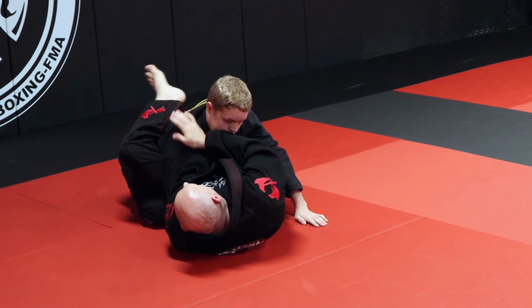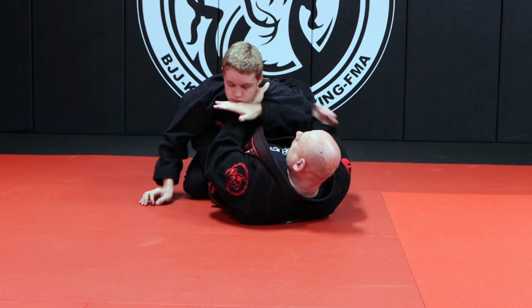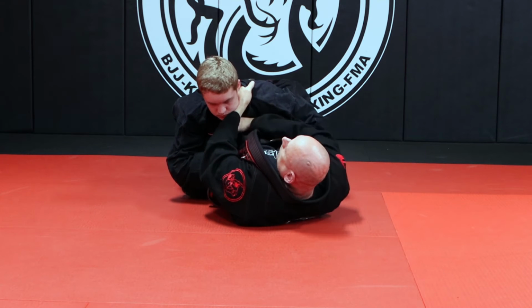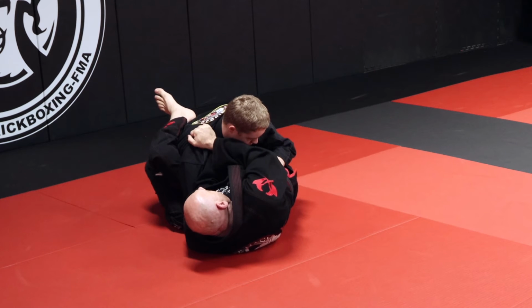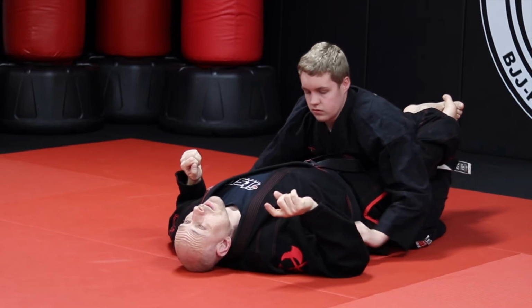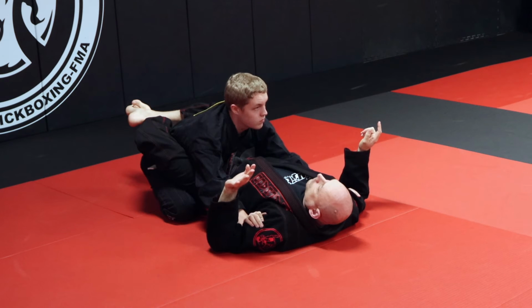But remember, earlier, I was over here, you're not gonna come across the top. It's not gonna work. Has to sneak underneath. But because he's stopping me, and now I'm on the same side as the wrinkle, that's okay. And now, there's my cross choke with the wrinkle. That's your first two. Let's do the wrinkle choke one more time, because maybe that's just the move you want.